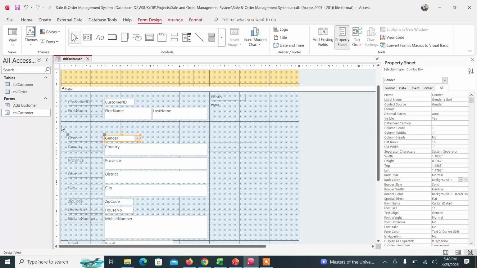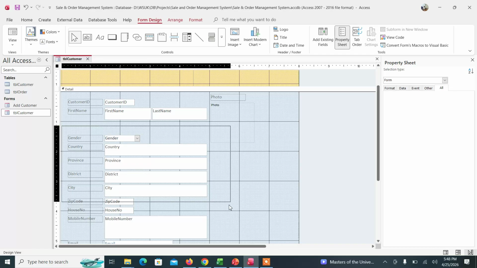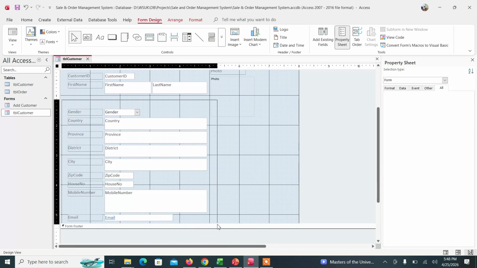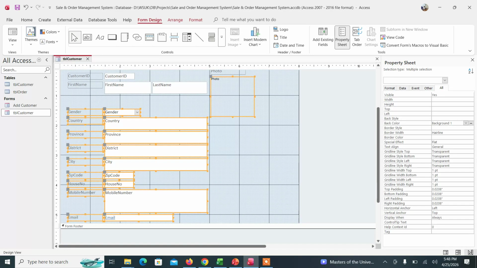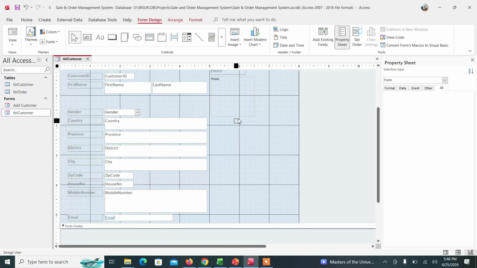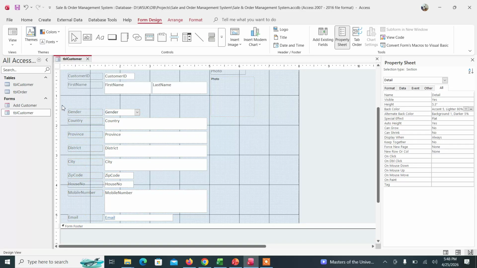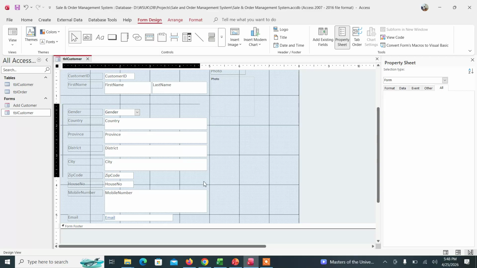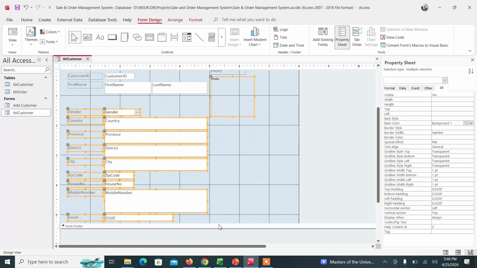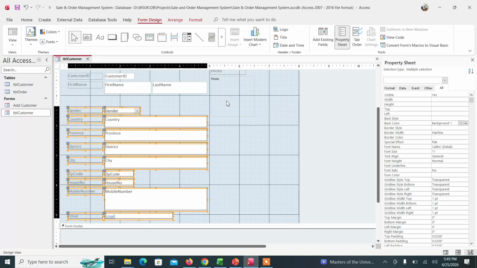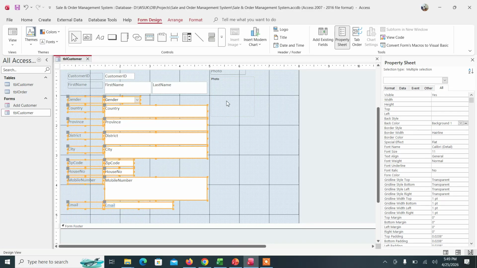You can select all these attributes and move them up if you need to. For example, I'm selecting all and shifting them up because there is more space.